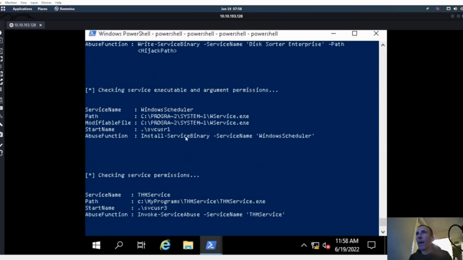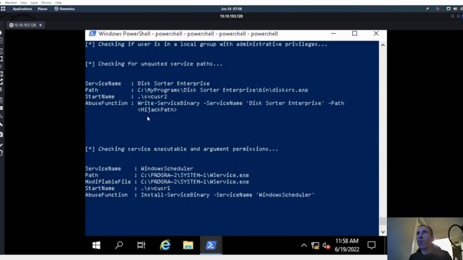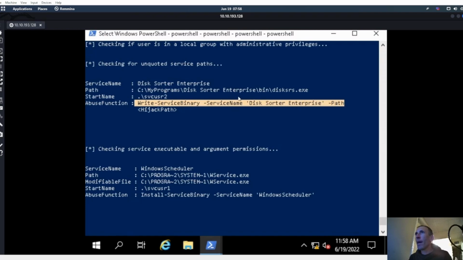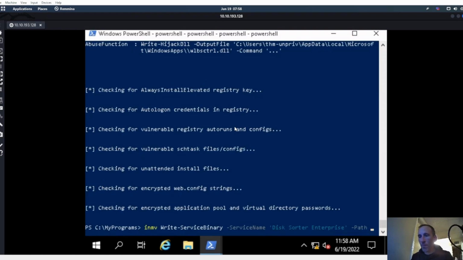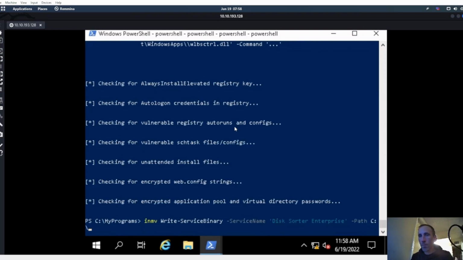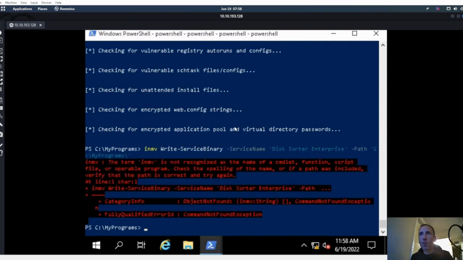I was going to give it the path this time, because I usually don't give it the path. Usually it just does it. But I want to try to give it the path this time. Path is going to be C My Programs. I'll try that real quick.